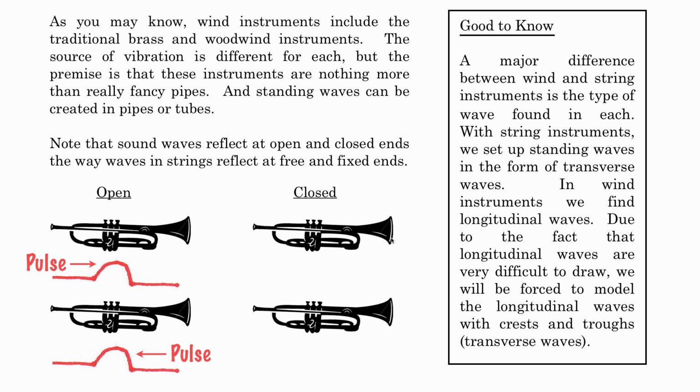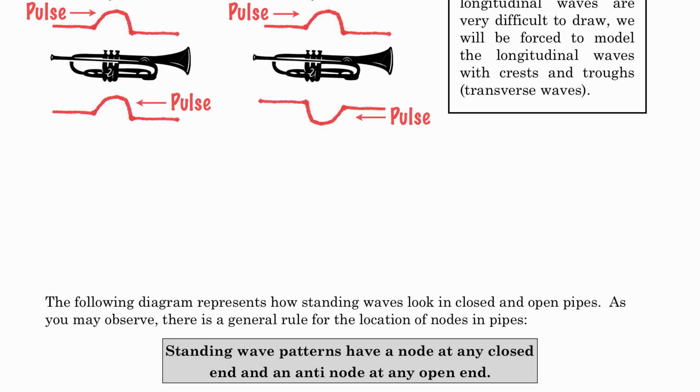When we have a closed end, or any tube that's got a closed end, we would have a pulse that would travel down, and of course this would be a more dense barrier, and the pulse would then bounce back inverted. And so based on these two different things, we're going to create standing waves in different ways. So we have to always consider whether tubes are open at both ends, or whether a tube is open at one end and closed at one end. Okay, so these are some of the things that we're going to consider.